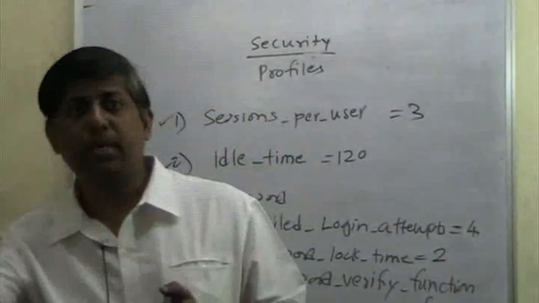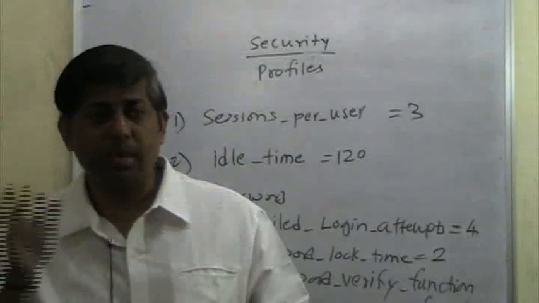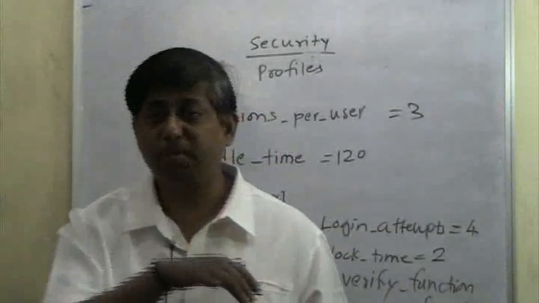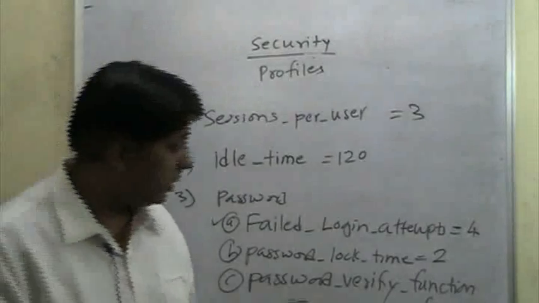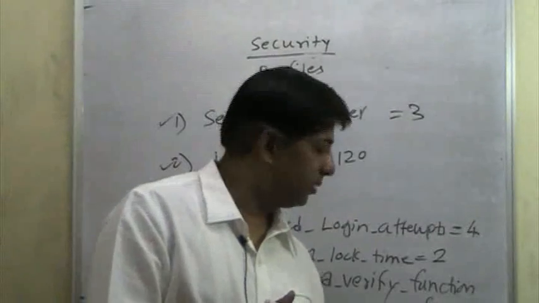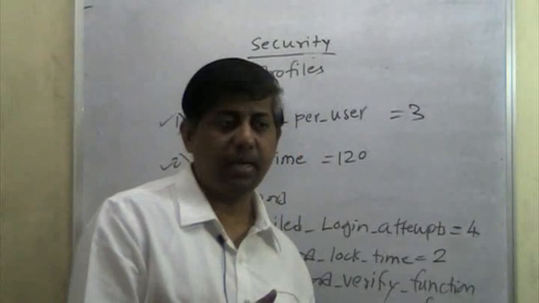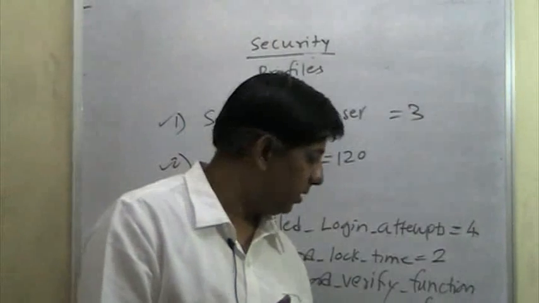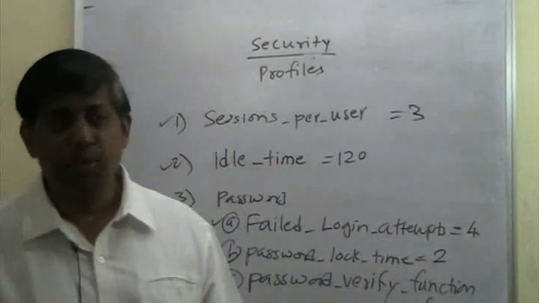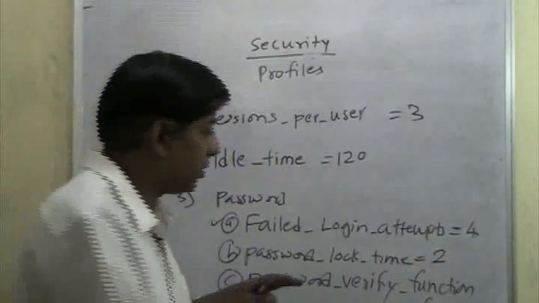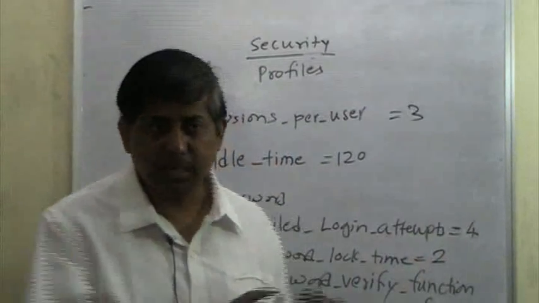When you assign this, anytime you change the password, it will go through those checks and balances. Is your password more than 8 characters? Is your password containing your name and all that? Depending on that, the password will be either accepted or rejected. This program is very complicated to write, so we should not be spending our time writing it. Oracle has already written a program for us. We should just know how to compile it and how to associate it with this. That is what I will show you.